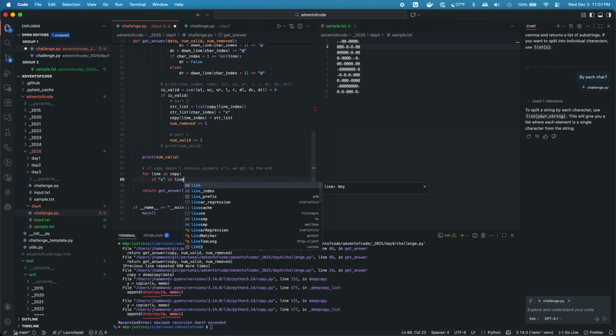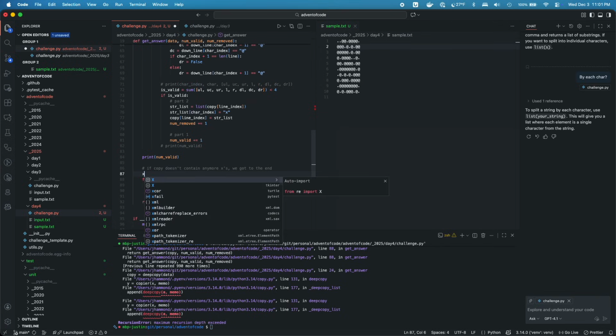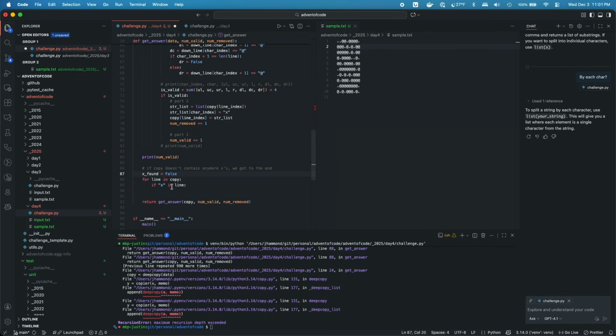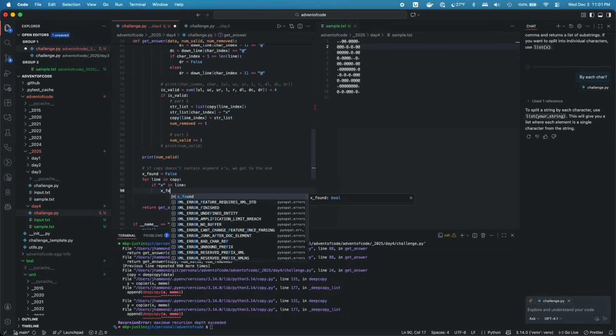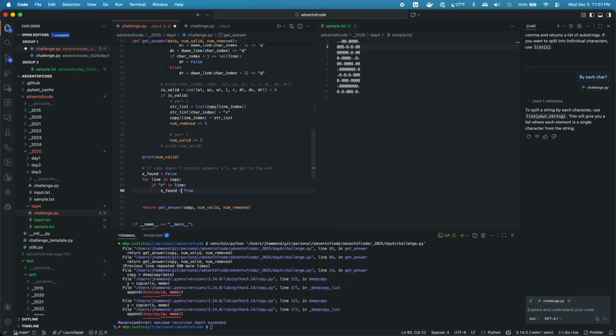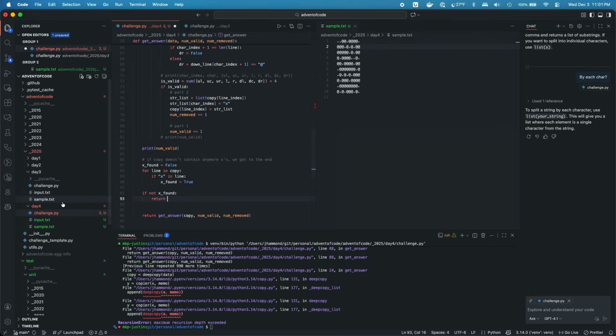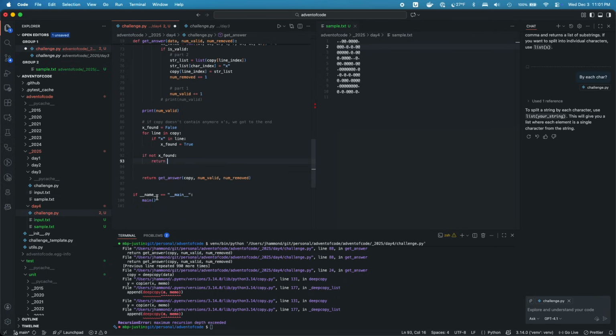If there's an x in line, x found, it's going to be false. X found equals true. If x is not found, we can return what? Num valid, num removed.